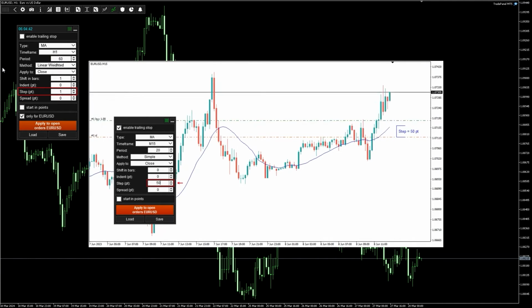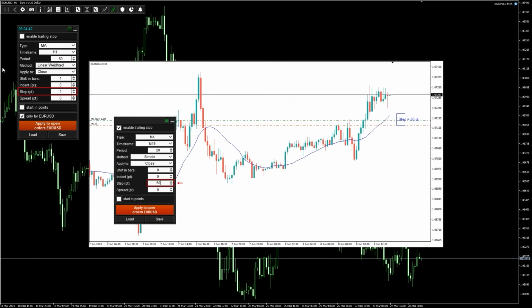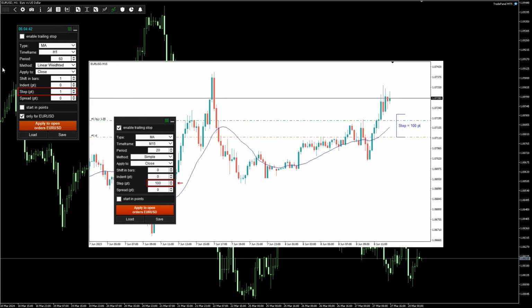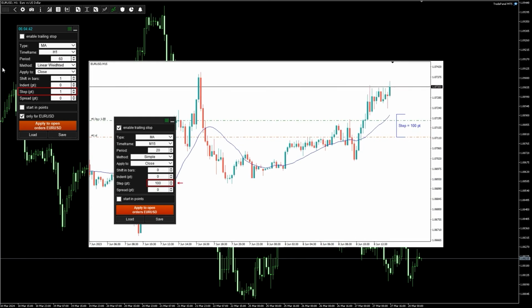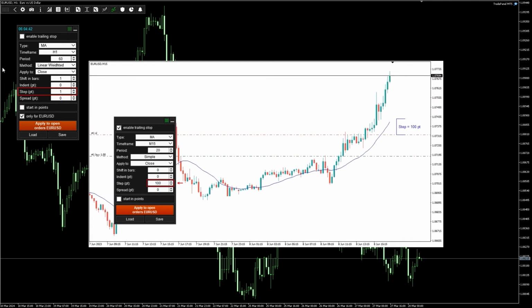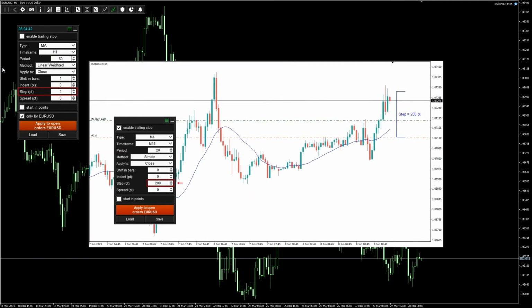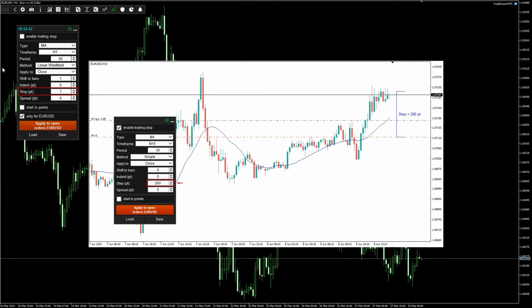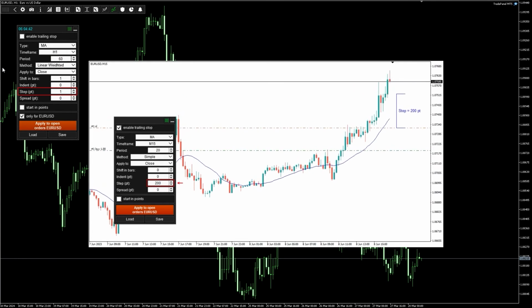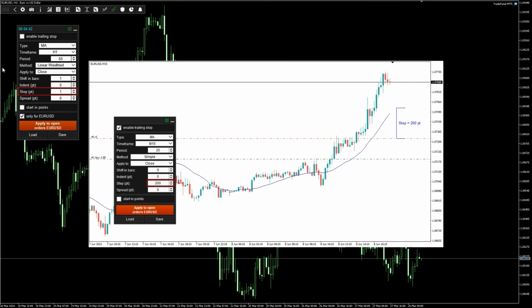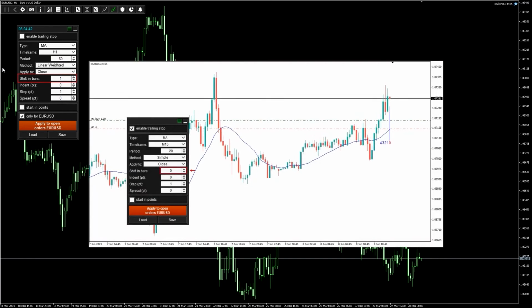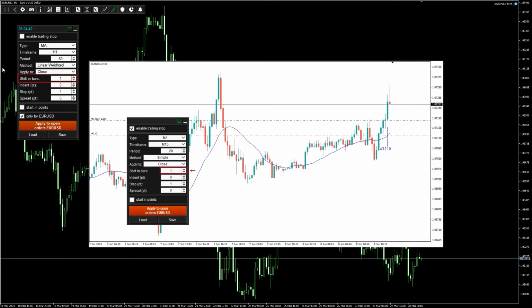The step parameter, the minimum allowed step for moving the stop loss. The shifting bars parameter, the number of the candle whose data will be used to calculate the stop loss level.